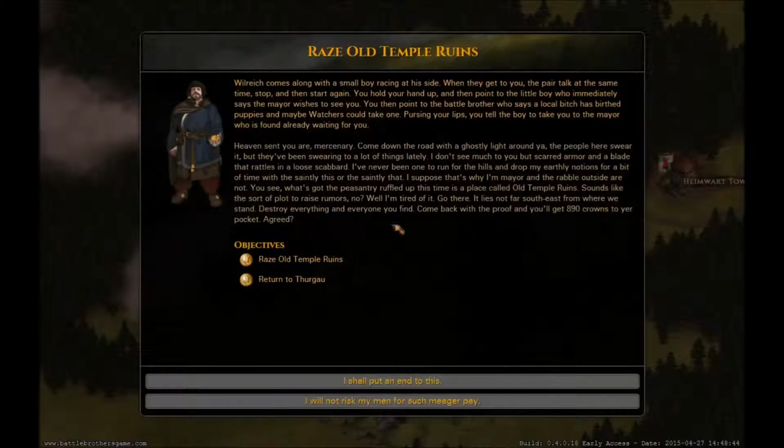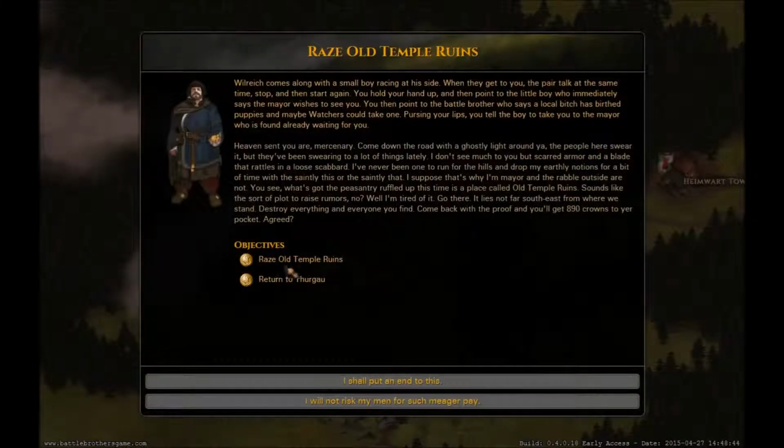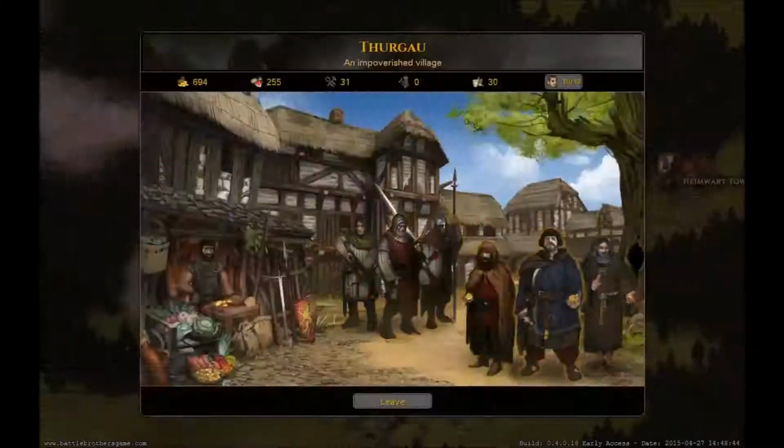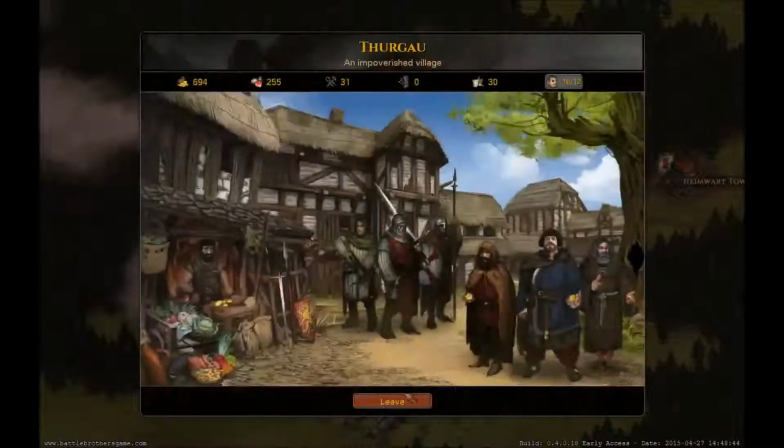Raze Old Temple Ruins. How much is it? 890? That might be a little bit out of our league. Let's see what else there is. 890 to do the same thing. And 880 to do the same thing. Well, I'm not that dumb.